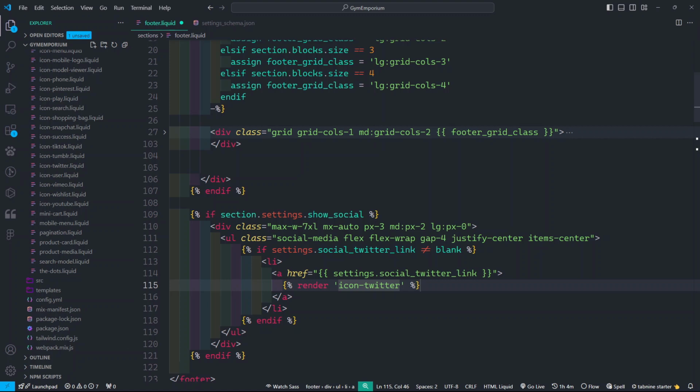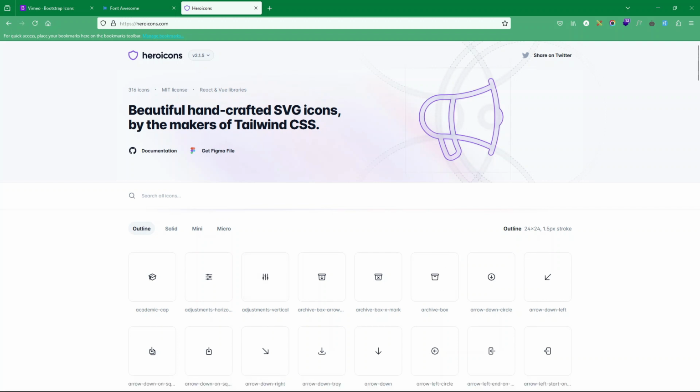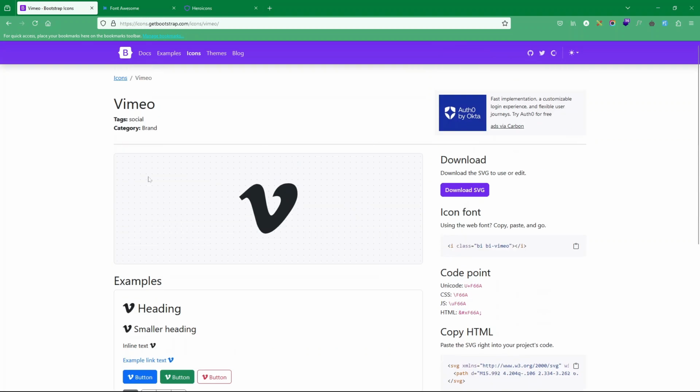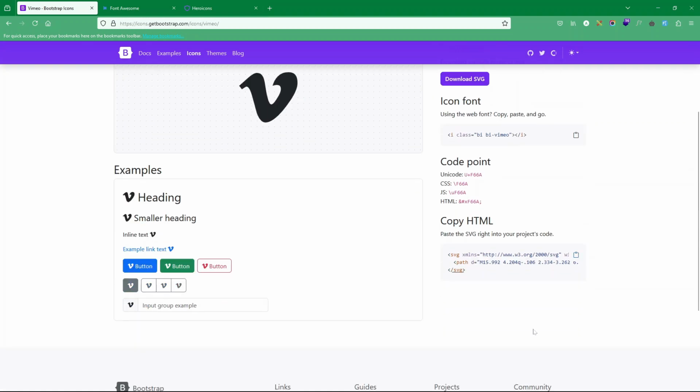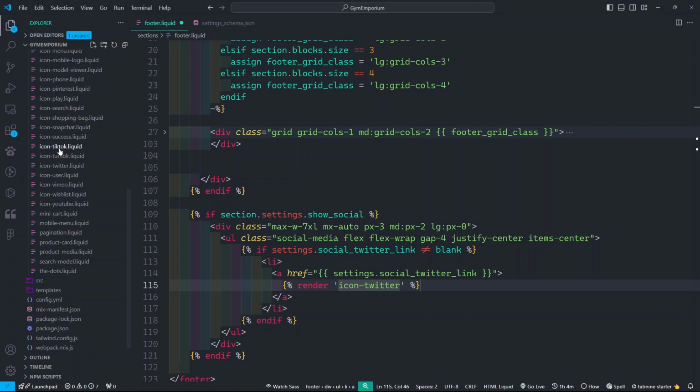So you need to create all the icons. You cannot find all the icons in Hero Icons, so you can use Bootstrap icons. Like I searched for Vimeo, and you can copy this SVG and paste it in the file.